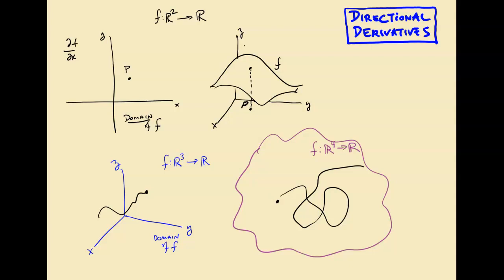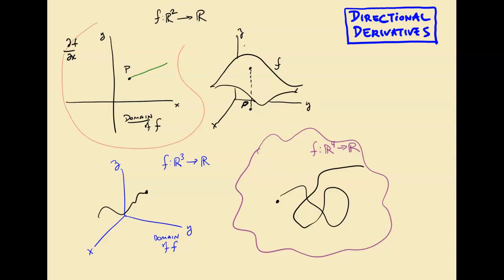But even coming back to the two-dimensional case, I may sometimes want to know, well, suppose I'm starting at this point P, and I move from P in some direction that is not parallel to the x-axis or the y-axis. After all, there are infinitely many directions I could go from here. Why should I be restricted to just those two? If I happen to move, say, in this direction, which is parallel neither to the x-axis nor the y-axis, how does the function's value change as a result of that? If I'm keeping track of the temperature, or the height over here, if that's how I want to think about it, if I'm keeping track of the function's value, how is that value changing as I move along this line?